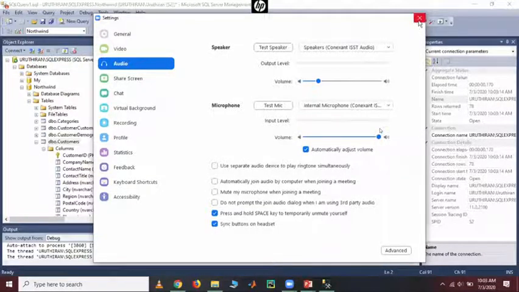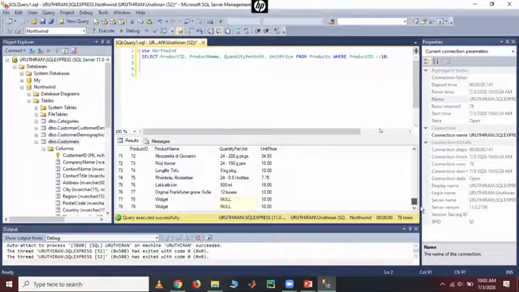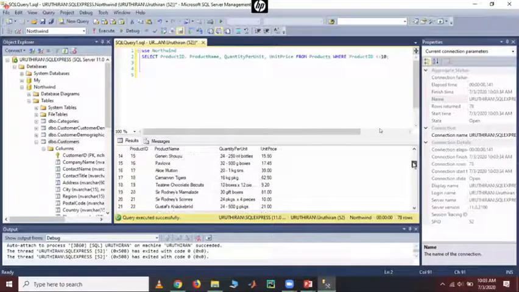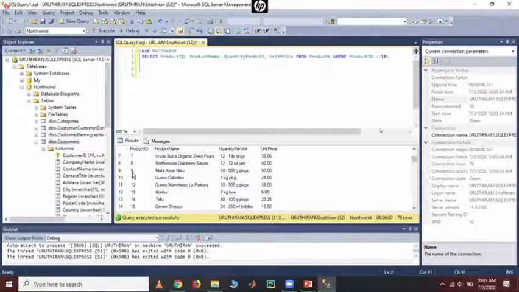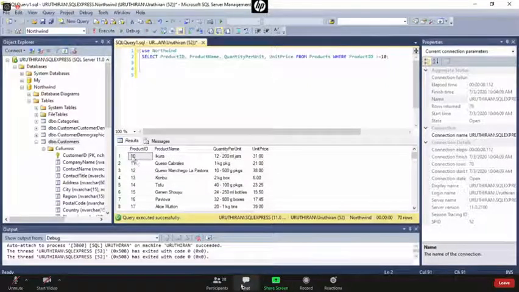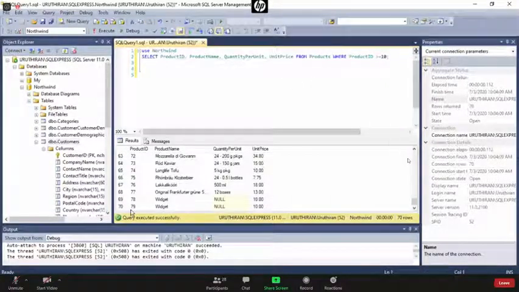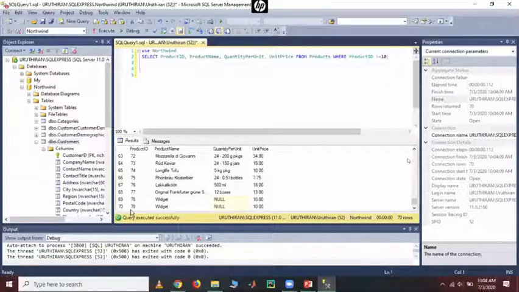Okay, then what is the problem? Now you can see here, without 10, I already mentioned there are 78 records. Now you can see there is no 10. Other products are there, but 10 is not there. Okay, then not equal. Then greater than or equal. You can check every one. Then you can see 10 up to the end, 78 or 79. 1 to 9 are not there.